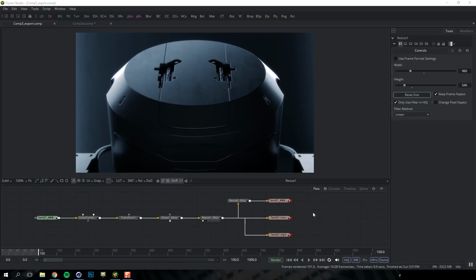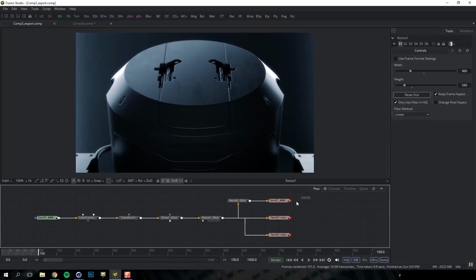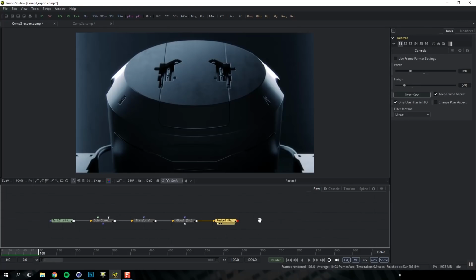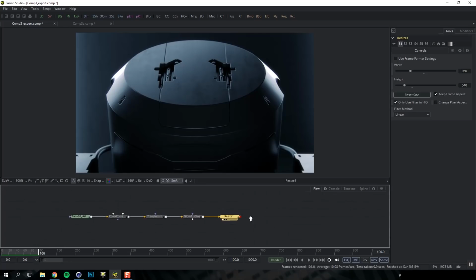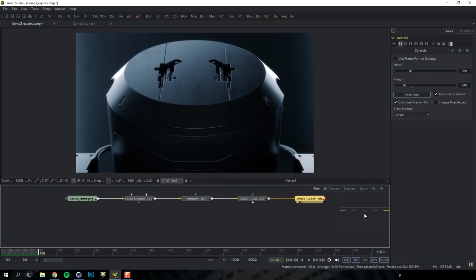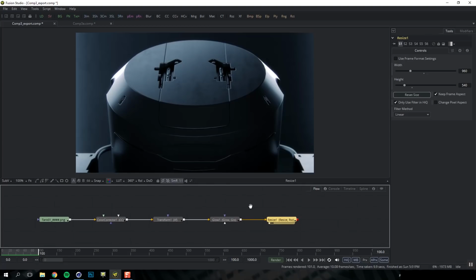I did want to go back and talk a little bit more about some basic interface stuff now. I'm just going to delete these. Down here in the flow window, if I right click, you can move it around. Middle and left clicking zooms in and out. Once you go beyond the edge of the frame, you get a little viewport indicator here, so you can drag it around like that.